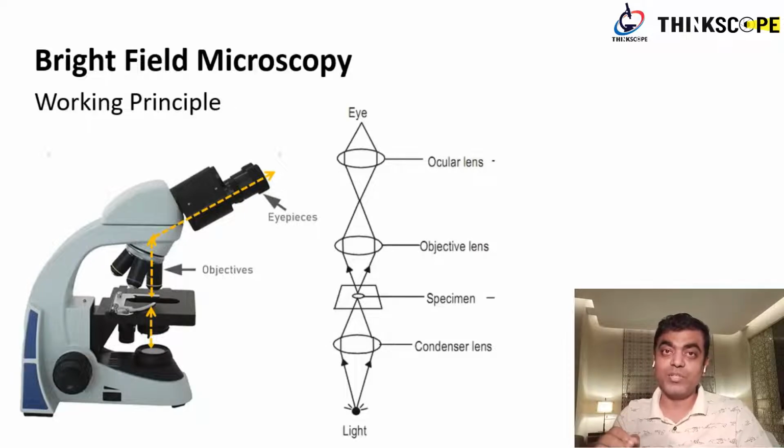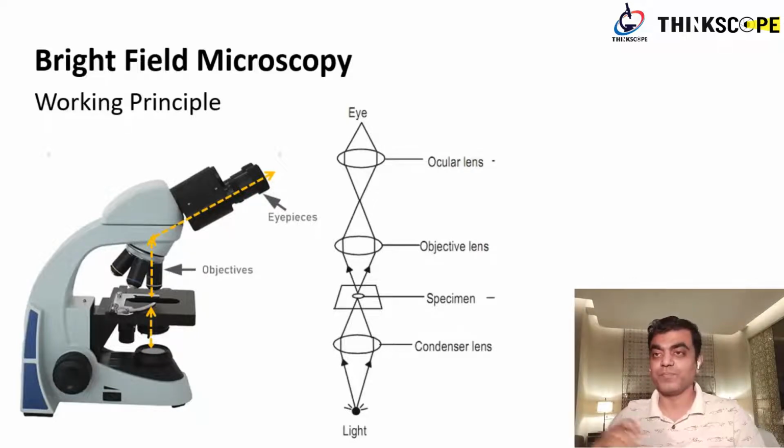Okay, so if illumination is not proper, then you will not find even illumination in the field of view. Some portion will be brighter, some portion will be darker, and that obviously is not your objective, right? After the light is passing through the sample, one small important thing: light has to pass through your sample. The light source is giving light, that is true, but your sample has to be transparent. Okay, so if the sample is not transparent, light will not pass through the sample, and it will not be collected either through the eyepiece or by the camera you are using.